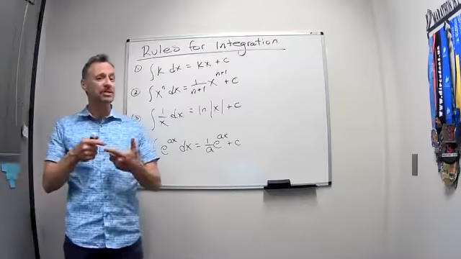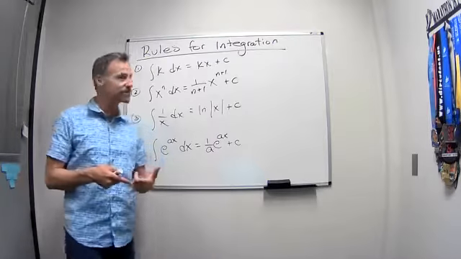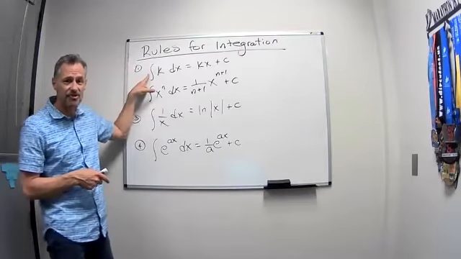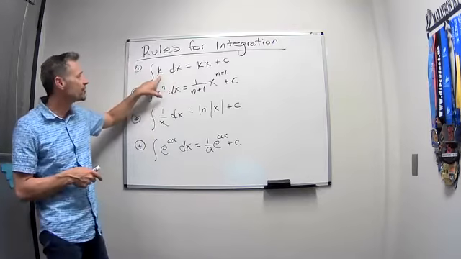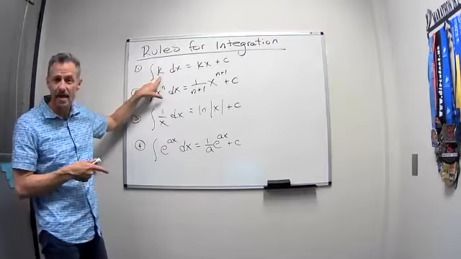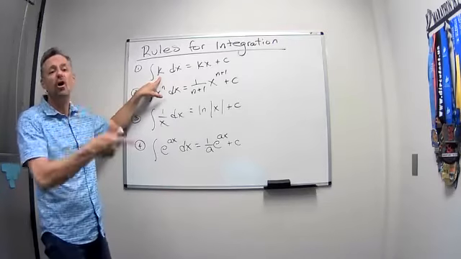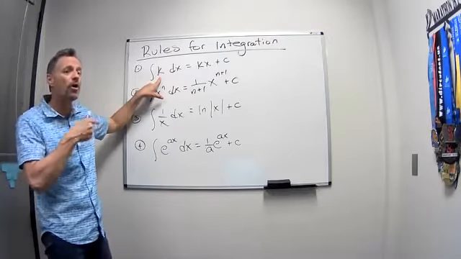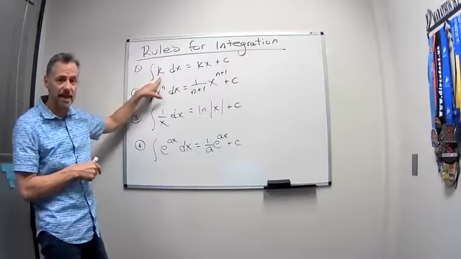So remember, with integration, we're finding antiderivatives. For instance, this is the integral sign. This goes with the dx. So we're finding the antiderivative of k, but we want the family of all antiderivatives of that, or all functions whose derivative is just k.